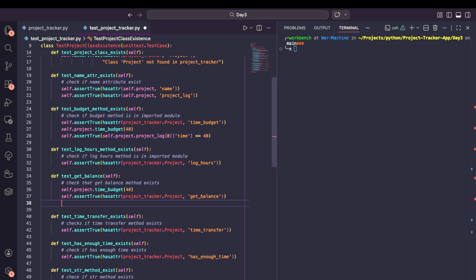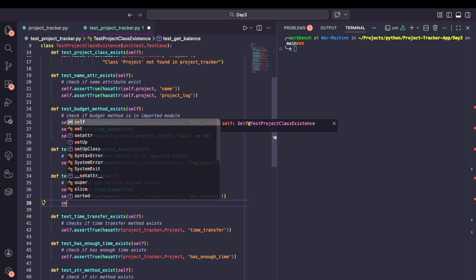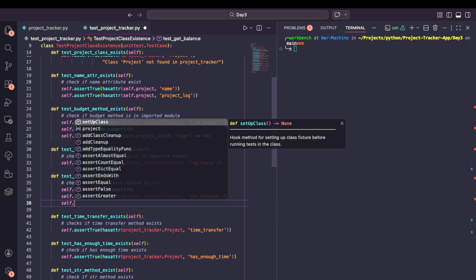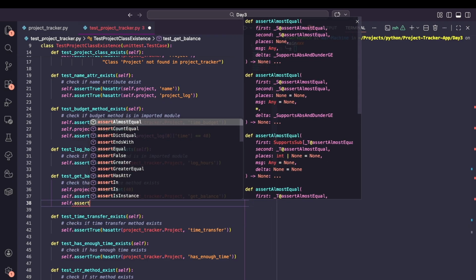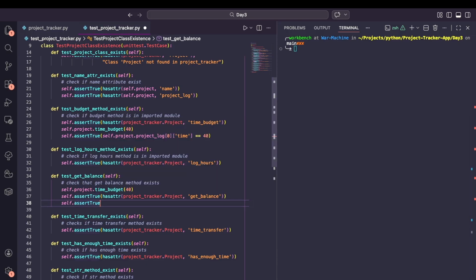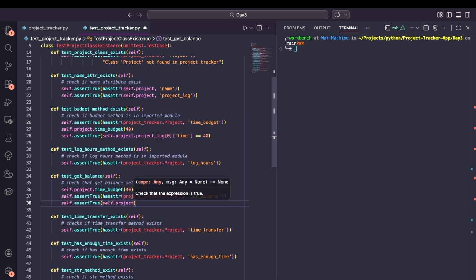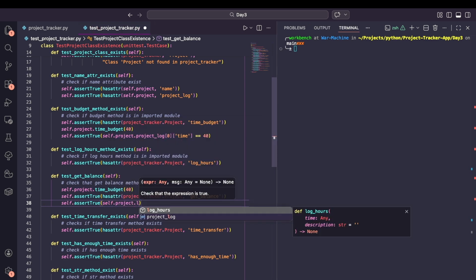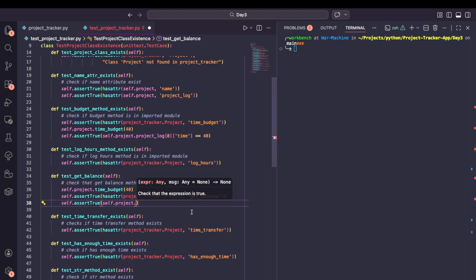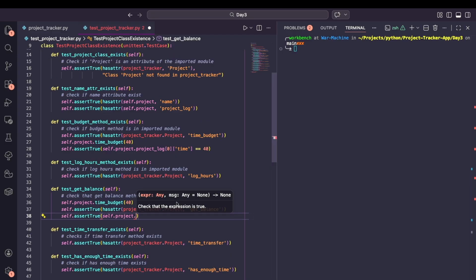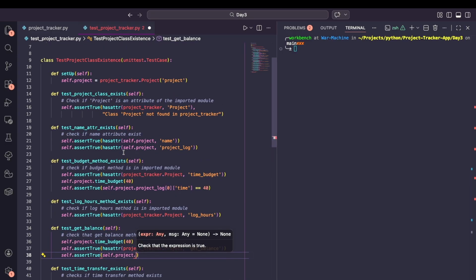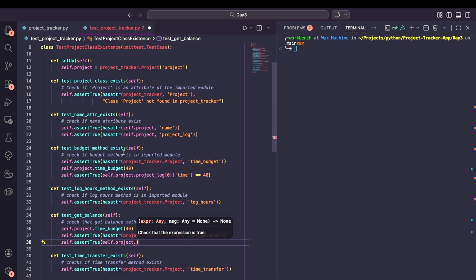So, self.assertTrue, that project.ledger. Nope. What do we call it? What did we call it? Project log.